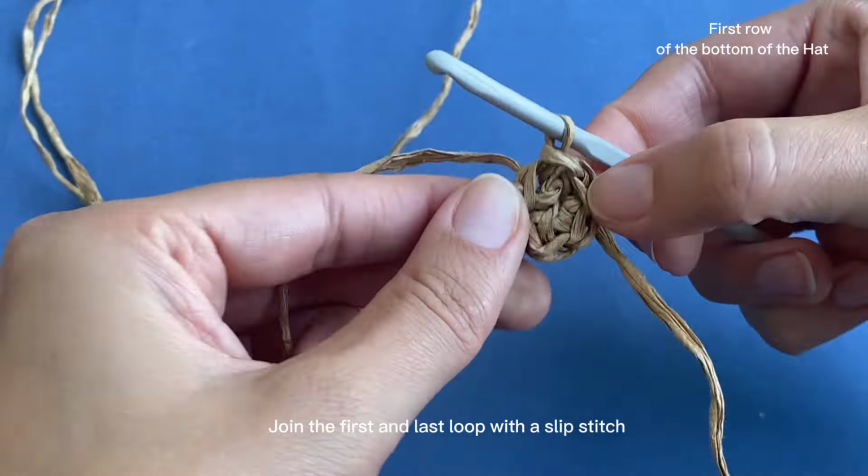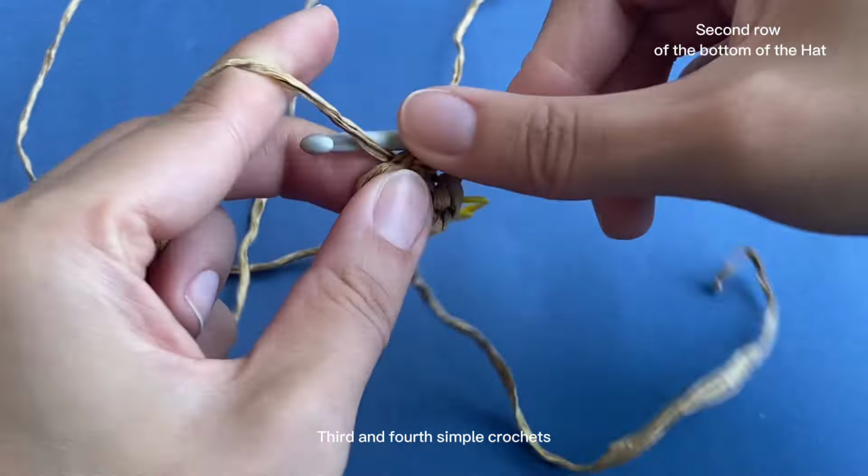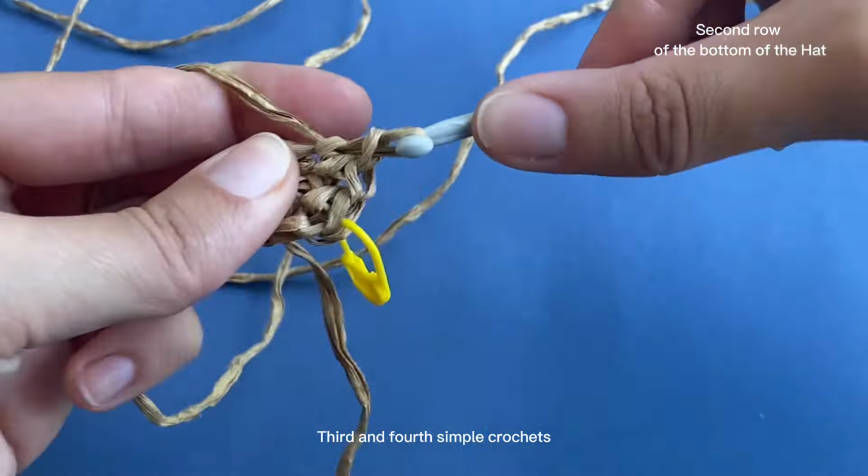In the second row, we will crochet 2 simple crochets in each loop of the previous row. Second simple crochet. Third and fourth simple crochets. Fifth and sixth simple crochets. Seventh and eighth simple crochets. Ninth and tenth simple crochets. And the last, 11th and 12th simple crochets.